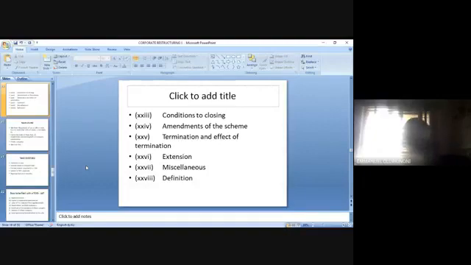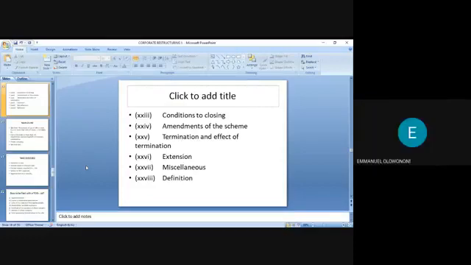And don't forget, we said vertical and horizontal are two sides of a coin. On the other hand, we said conglomerate is the coming together of two companies not related at all. They are not in the same product. They are not in the same market at all.